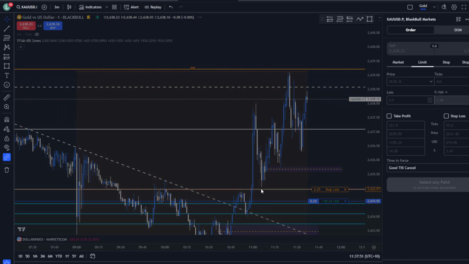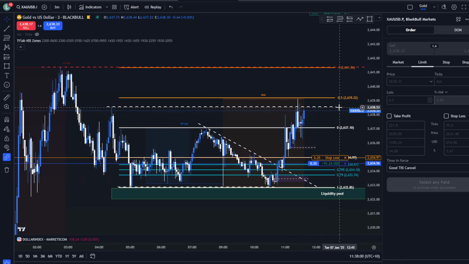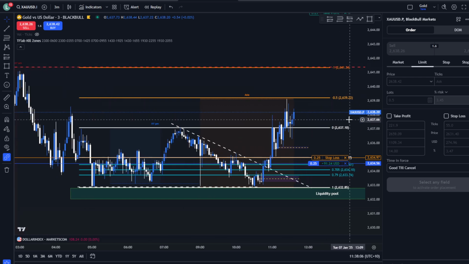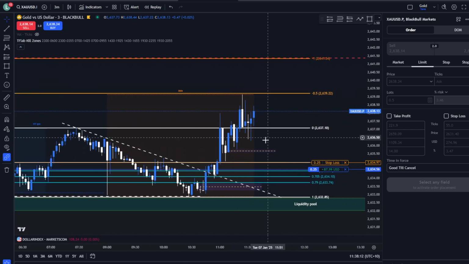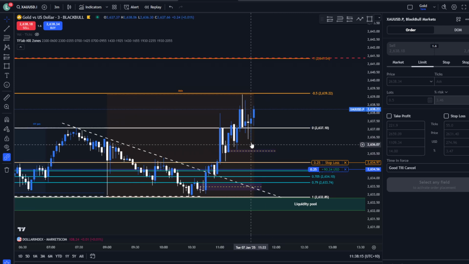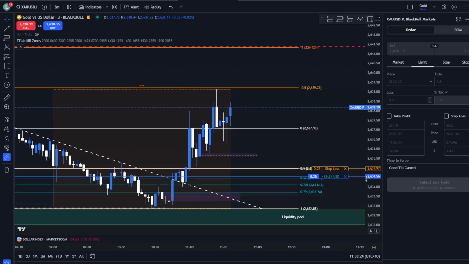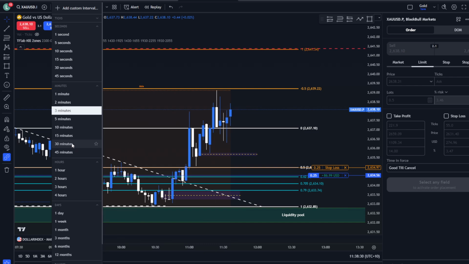Let's move back to this 3 minute. Let's just get rid of that. Just keep it simple, keep the original levels on the chart. See this kind of price action here, these wicks downwards, multiple of them. That does look good to me. I do like to see them into some sort of zone of high volume, like an order block or fair value gap.